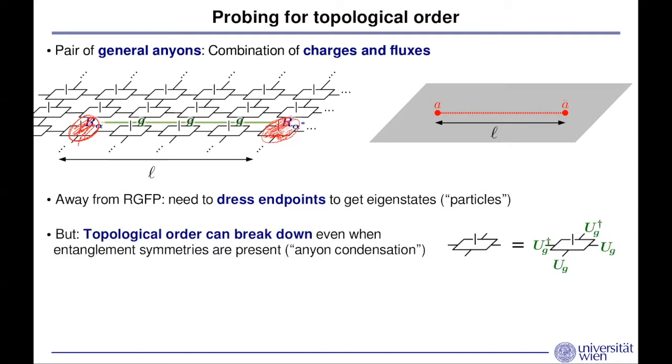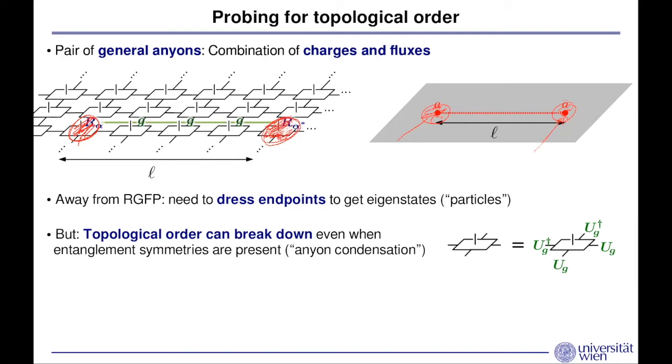So we need to address these endpoints to get eigenstates. Well, we'll see, maybe we don't want to get eigenstates for our order parameters. Even if I don't have eigenstates, of course, it still means that this object corresponds to a pair of anyons, which are dressed in addition with something topologically trivial, which, however, could make them dispersing. If I don't have an eigenstate, it will disperse. But if they're sufficiently far separated, these endpoints will still live in distinct topological sectors.